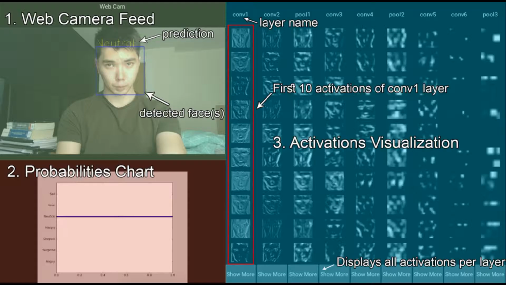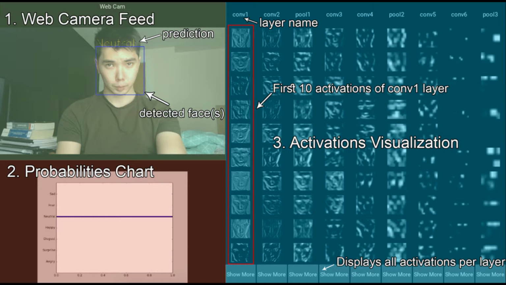As a result of this project, a real working system has been developed. It is capable of real-time emotion recognition given input images obtained from a web camera feed. Additionally, it features real-time face detection using state-of-the-art techniques. Furthermore, the system visualizes activations at each layer of the network. This allows us to gain valuable insight into how the network operates and what facial features contribute to the decision-making process.